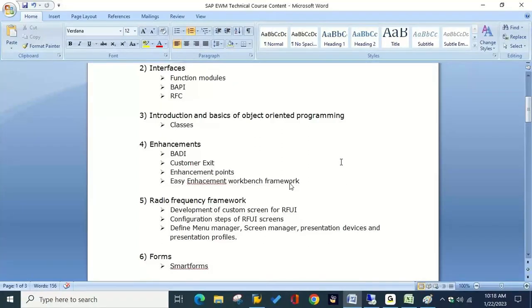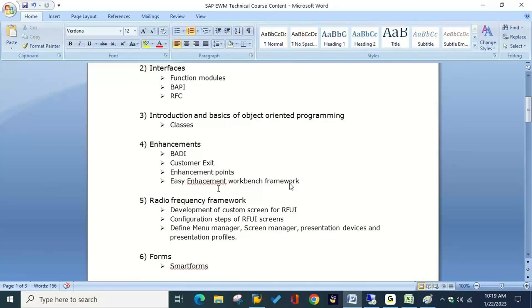So obviously we will go to the custom enhancement, some modification on the standard screens. So how can we do that? I will introduce custom enhancement, customer exit, what that is, and enhancement points, where we can find them and where we can write the exact logic to achieve our scenarios. I will take some simple examples like inbound delivery and outbound delivery, even packaging specification. I will explain and try to implement different scenarios. I will cover all deliveries like inbound, outbound, stock transfer, and packaging specification creation. So I will cover this enhancement.